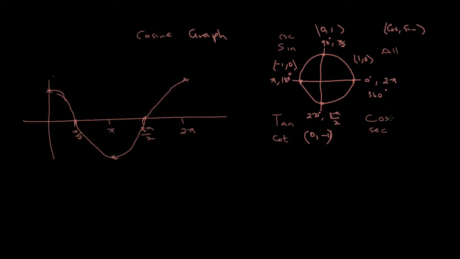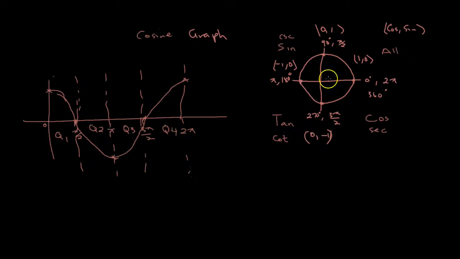And we can see that here, if we were to draw a line right here, right here, right here, and then right here. What you will see here is that this is 0, this is quadrant number 1, this is quadrant number 2, this is quadrant number 3, and this is quadrant number 4.